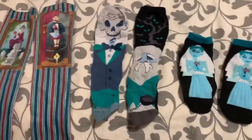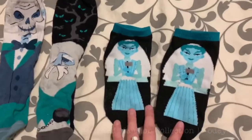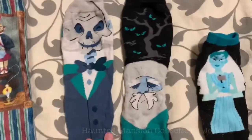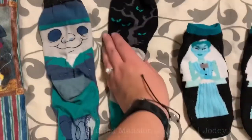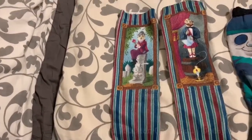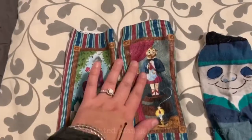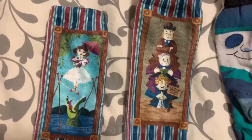That is everything I currently own that is related to the Haunted Mansion — but I'm jumping back on because I was cleaning up and I realized I totally forgot to show you guys a couple of things. These are my three pairs of Haunted Mansion socks. The first pair has Constance on them — I got these at Hot Topic during the 50th anniversary sale. The second pair I got in Disneyland: on one side we have Gus and Ezra, flip them over and we have Phineas, and one side says "a ghost will follow you home." My last pair also from Disneyland are the stretching room portraits — the gentleman on the barrel, Constance, the tightrope walker, and the three gentlemen sinking in the quicksand.